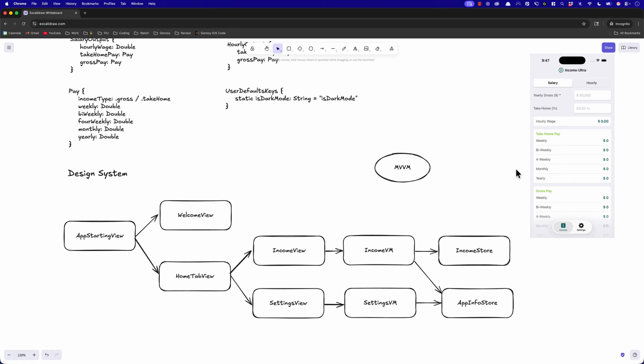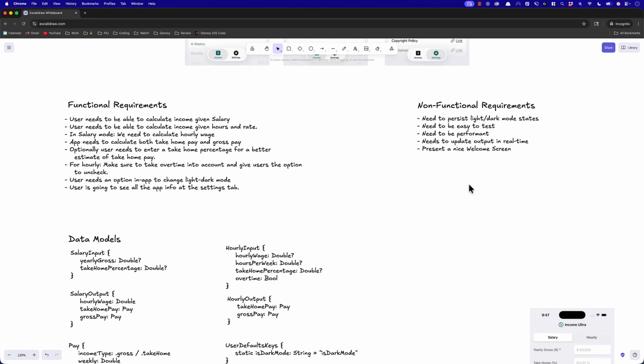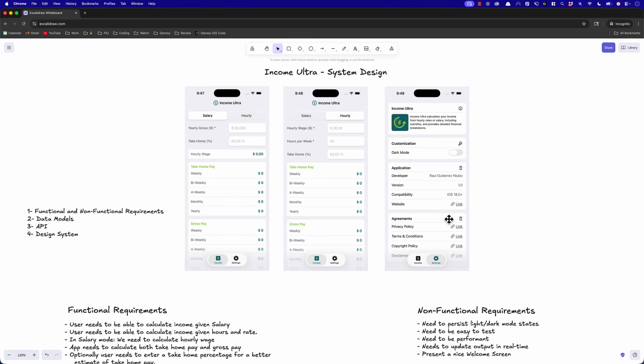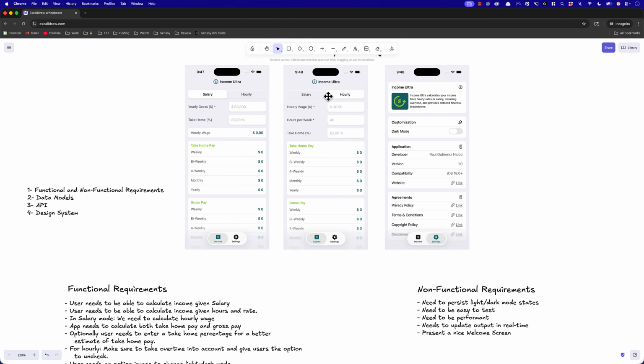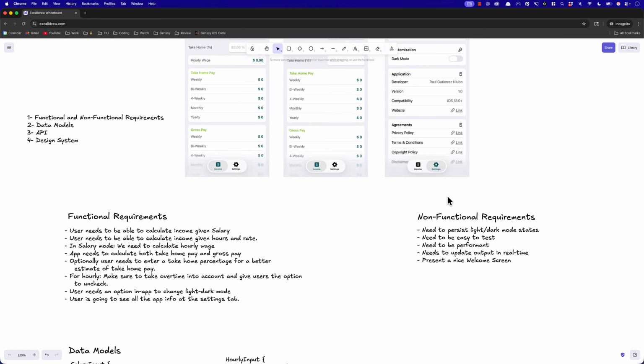Basically we're going to have all the main information, right? Like the app name, app developer, basically everything we show in settings. That's why we need it from income, because we use the app name, and we need it from settings because all this information, we're actually getting it from the app info store. So it's going to live in the app info store. So we import it in settings and then we actually use it, right?